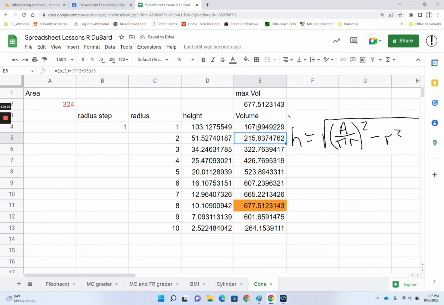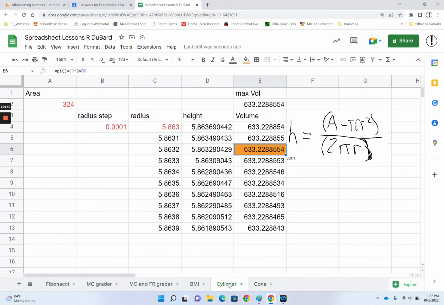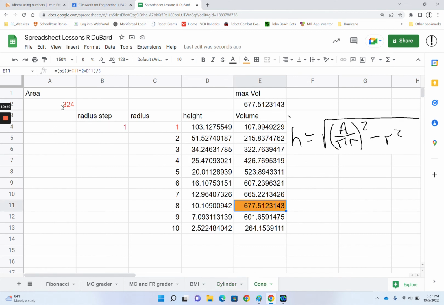So, what do we find? Well, the first amazing thing we discover is that the volume enclosed by even the non-optimized cone is notably larger than the maximum optimized volume you can get from a cylinder. A cylinder only encloses 633, but a cone with the same area can enclose over 677. Now, of course, what we want to do here is zoom in to find out. So we do the same thing as we did before. Let's go to 7 to start.